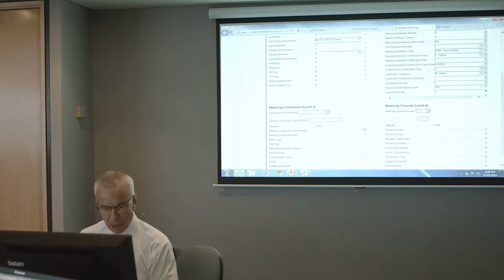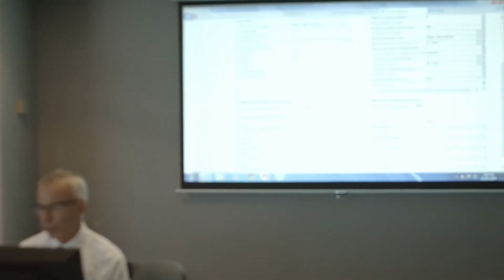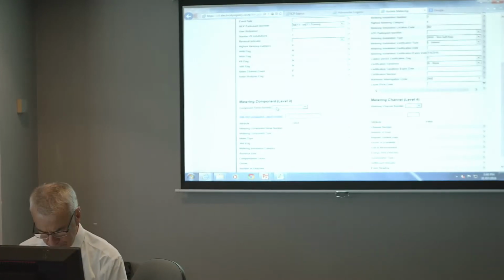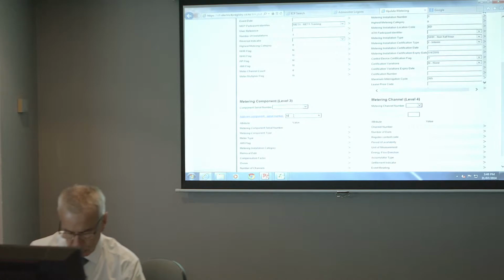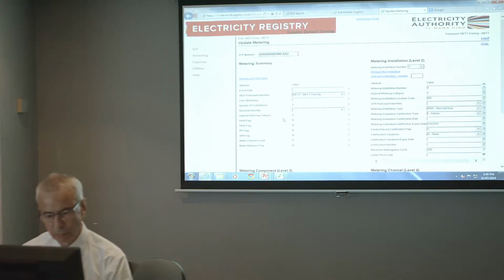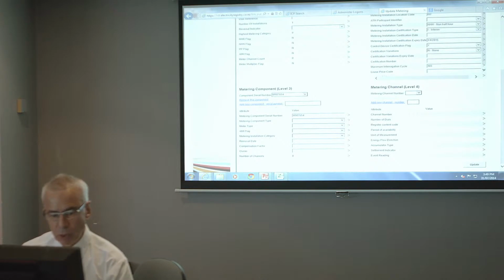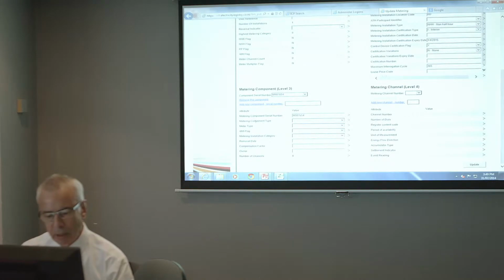So now, what are the components? What devices do we have? And you may remember that diagram that we had of the meter and the load control device for the hot water heating. So the meter, let's suppose that the meter is, that's the serial number. So we'll add a component based on its serial number, and it's that particular number there. And of course we could add new components, and we're going to have to add a new component, namely the load control device, very shortly. But for the moment, let's get the meter sorted, and then we'll come back and we'll tackle the load control device. Okay, so we've got one component now.